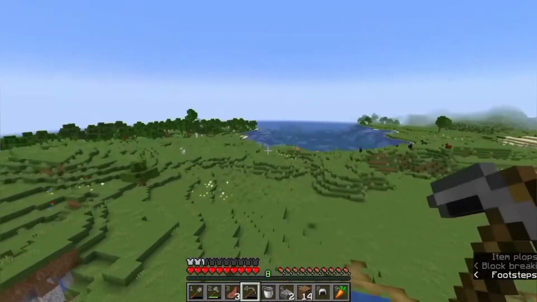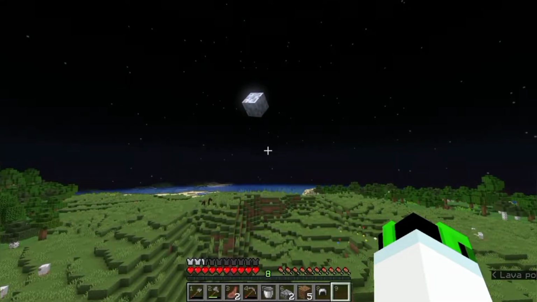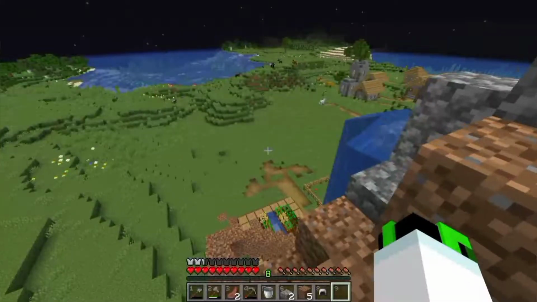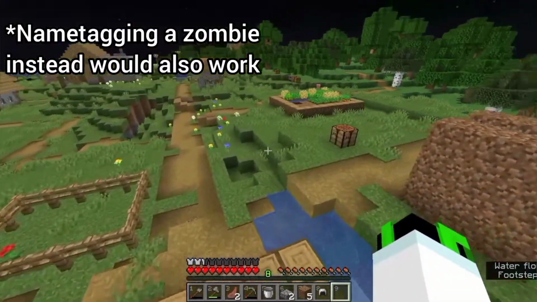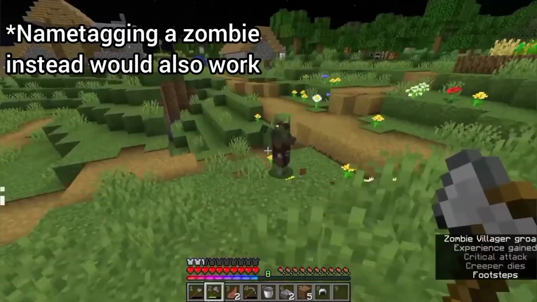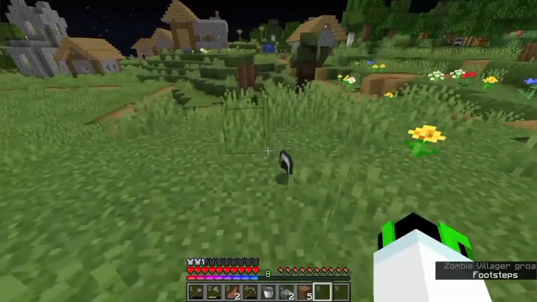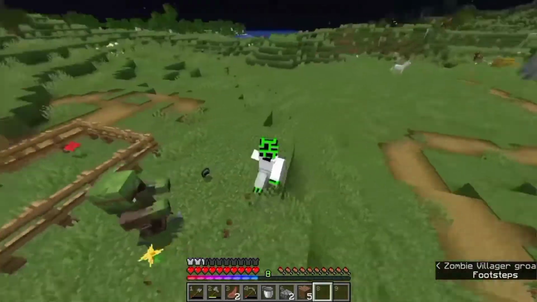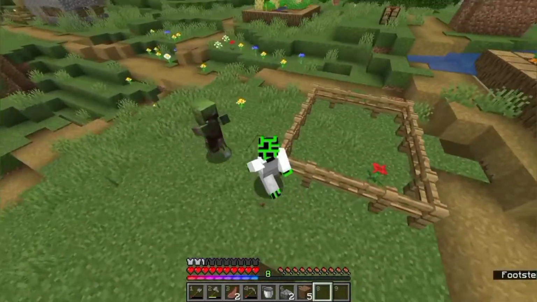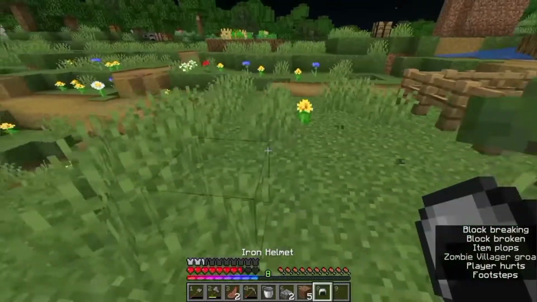All I needed to do now is wait for it to become night and zombies to spawn. Now what I needed is a zombie which is able to pick up items. This is only 1 in 5 zombies, so I'll have to search for a while. The first zombie I encountered was a zombie villager. This would work fine, and so would a husk or a drowned. But it didn't pick up items, so I guess I would just go for a normal zombie.